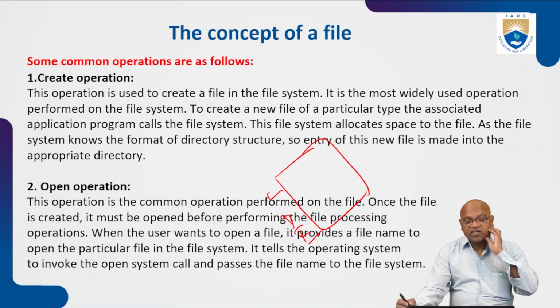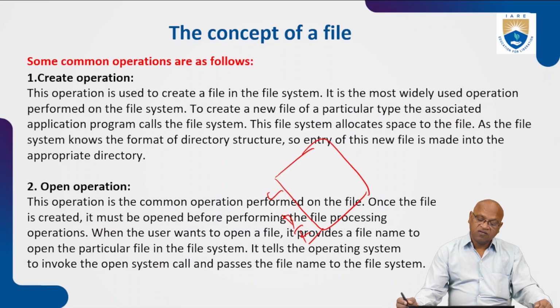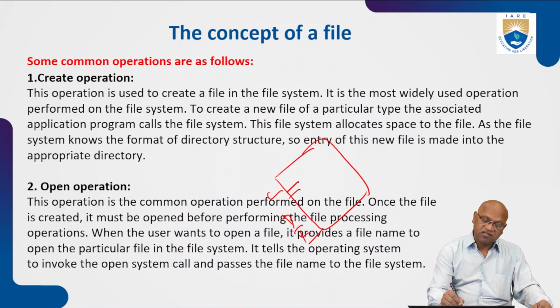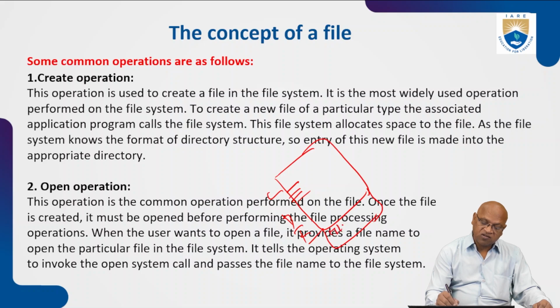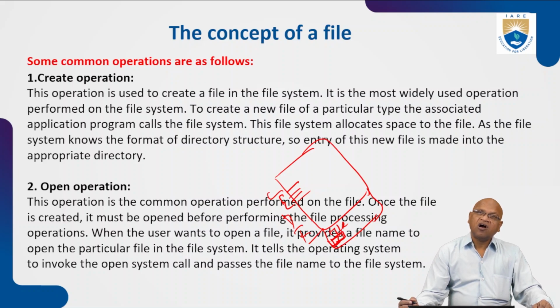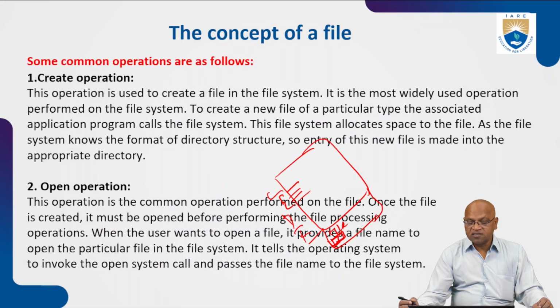This operation is used to create a file. This is a file system. So you have saved this file in the D drive, and at the same time, at the end of your hard disk, there will be file blocks, recording the name of this file and the location where the file is saved. So everything is saved in the file blocks. Once the file is created by the user, automatically that is written in the hard disk.